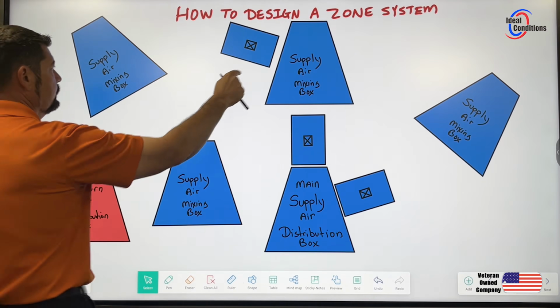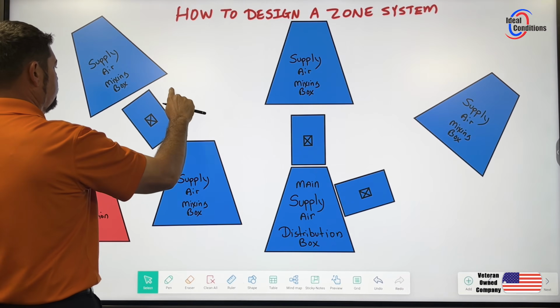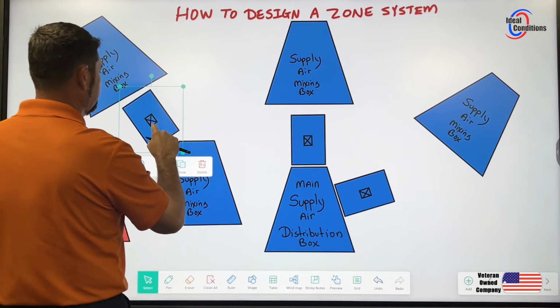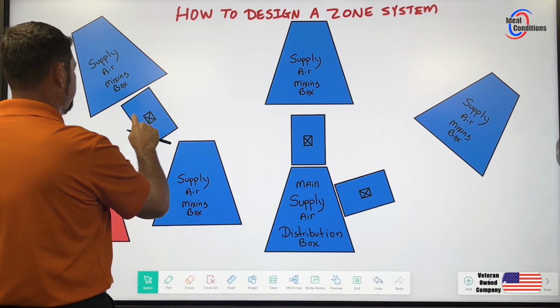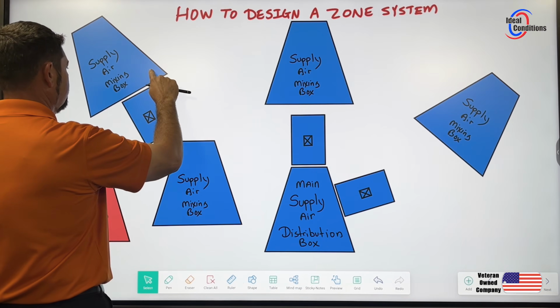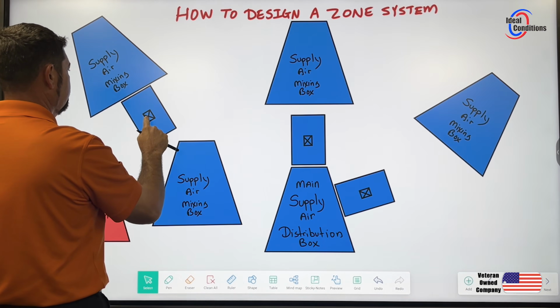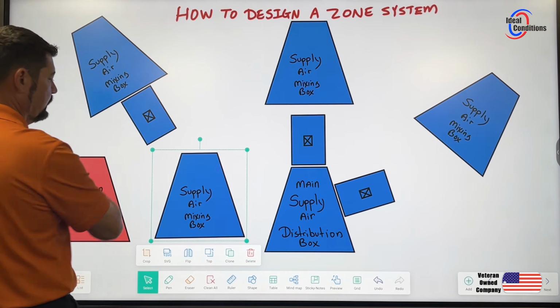And then what we would do is we would take this damper, and we could, I know you don't want to work too far away from the equipment, but you could basically take this damper and just put it on this zone. Okay, pretty much the same thing, right? Move this box out of the way.